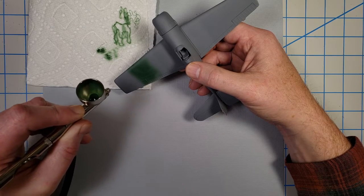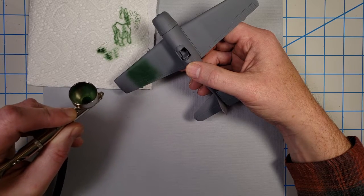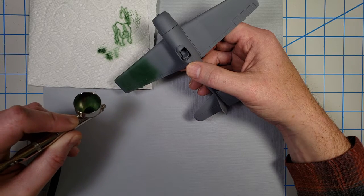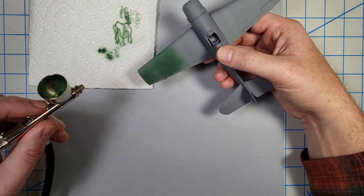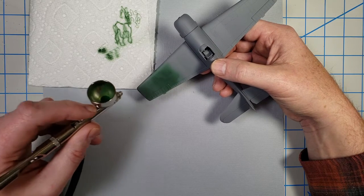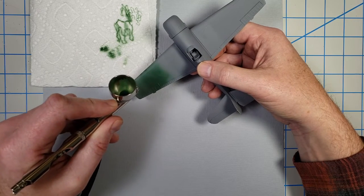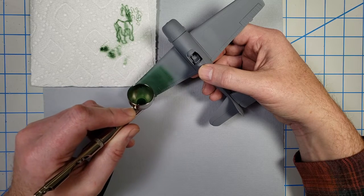Now, the first time you do it, you shouldn't get full coverage immediately. You want to let it go on there a little thin and still have some translucency to it, so you can see a little bit of the primer through that. But you can see that started building up the color fairly nicely. I didn't hold the airbrush way out here. I didn't hold it very close like that. I simply got up, I'm probably about 1.5 inches, 2 inches away, and I just began spraying.